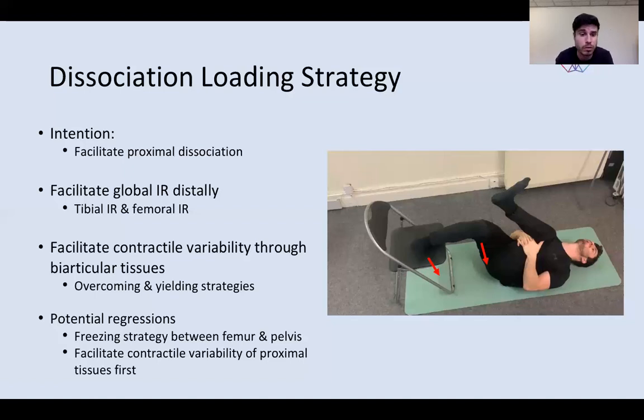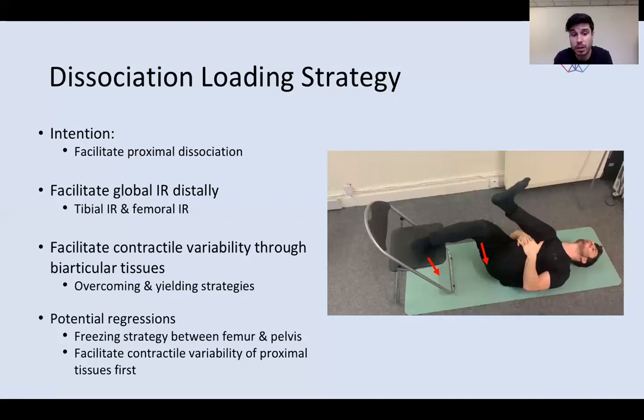So some potential regressions here might be to bring that tibia and femur back into the sagittal plane, or to allow that femur and tibia to express more external rotation as well. Right, so we're biasing or facilitating this global external rotation across the entire coordinative structure, but it still gives us a platform to allow for load to be shared across the system. All right. What we could also do is regress to put load through the proximal tissues here, around the lower midline, for example, or around the hip tissues, instead of into the biarticular tissues first on the posterior portion of the thigh through the hamstrings.